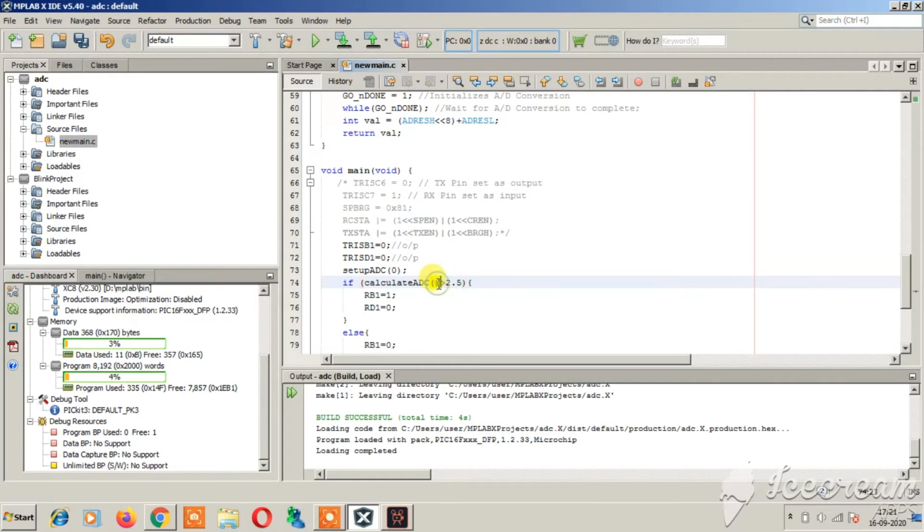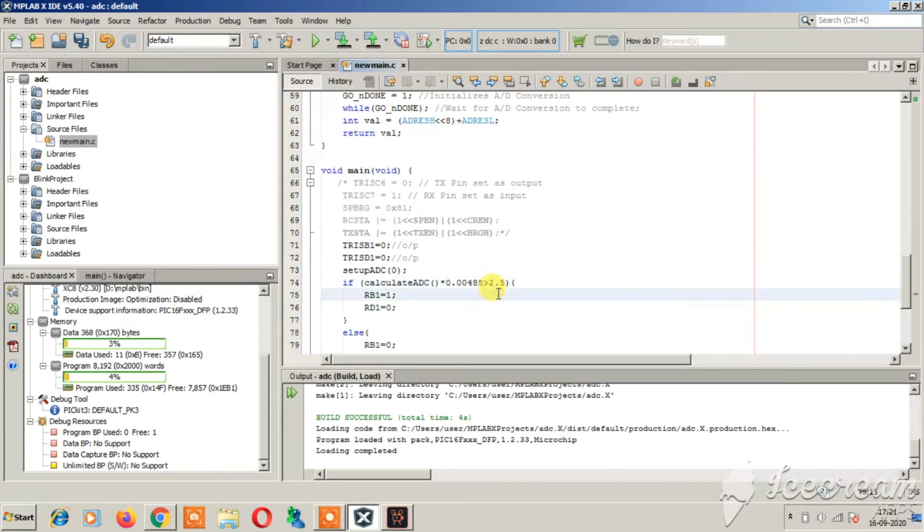What if I multiply the ADC value by 0.00488? Why this value? Because 5 divided by 2 to the power 10 gives the resolution of the 10-bit ADC, which is equal to 4.88 millivolt. So calculate ADC times 4.88 millivolt gives us the voltage value. So 500 corresponds to 2.5 volt.